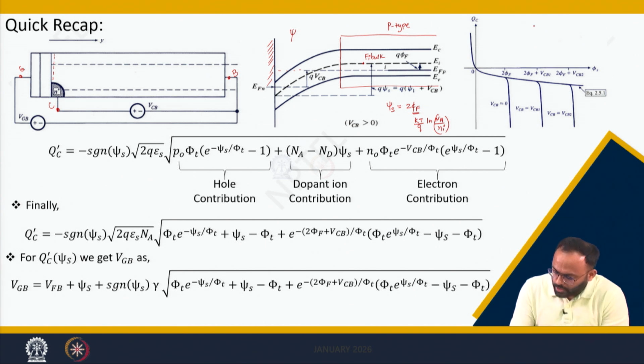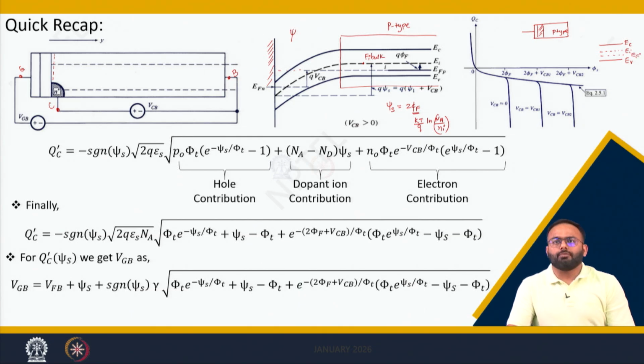If you have a 2-terminal MOS structure, this is the gate, this is the oxide and this is the p-type body. If I make a band diagram, the p-type band diagram will look like this, where you have a conduction band, valence band, intrinsic level, and this is the Fermi level. When you apply a positive voltage at the gate, this positive voltage will cause a bending, and hence EI bends, and to some extent it will touch EF.